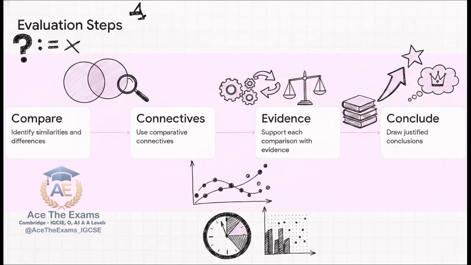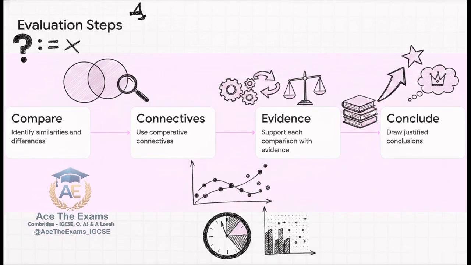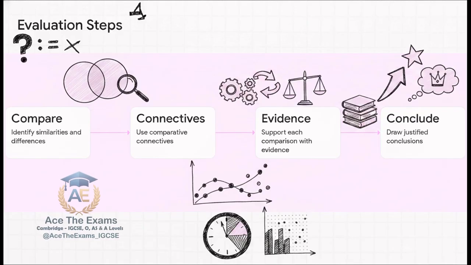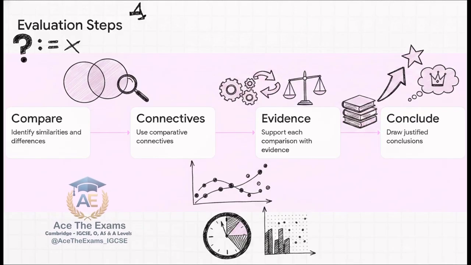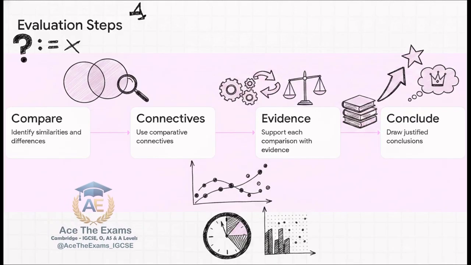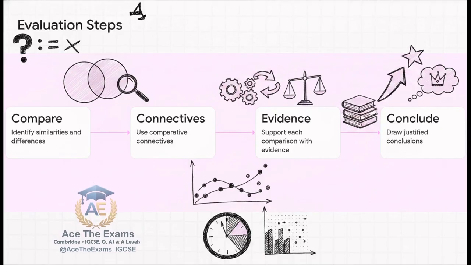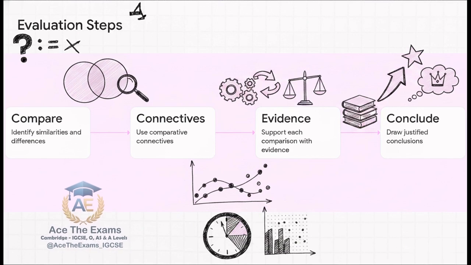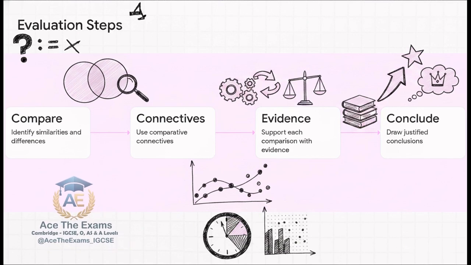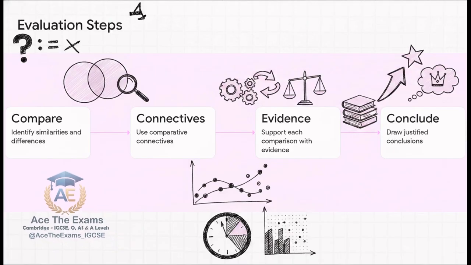And rule number 3, the time management matrix. Draw clear conclusions that answer the specific question asked, but manage your time based on the mark value. This ties everything together. You allocate your time purely based on the mark scheme value and the cognitive demand of the question. Invest heavily in your evaluative conclusions on those 6 or 8 mark questions because that is exactly where the A-star distinction marks are hiding.